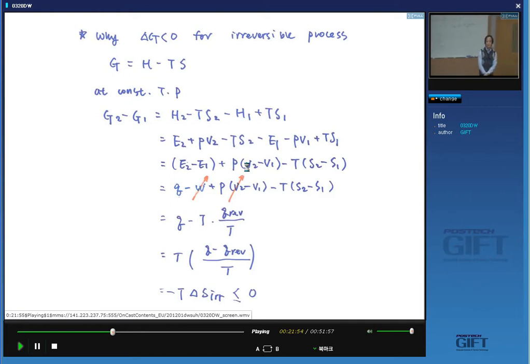The thing is that when you consider the entropy, you have to consider the entropy change of the system and the entropy change of the surrounding. Sometimes we want to know how the system will go with information of the system only. So to determine the irreversibility of the reaction from the information of the system, we use the concept of the free energy. But that concept is not a new one. Then how do we determine whether the system goes in a spontaneous way or not?